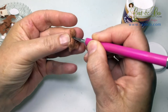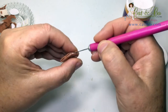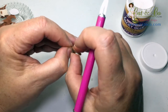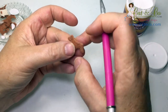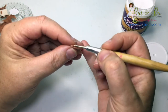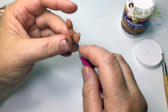A few small dabs of glue under the chin will define the neck area. Using the craft knife to apply a small amount of glue to the lower join, taking care not to join the feet. When it's secure, tease a little bit of felt from the front to conceal the seam. A few soft pushes with the ball stylus will reshape the sole area. Defining the hips will help to bring the feet closer together.